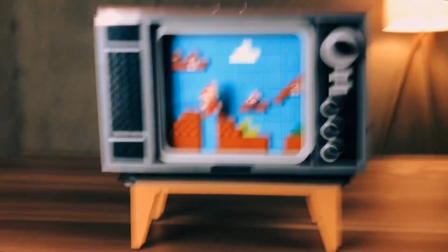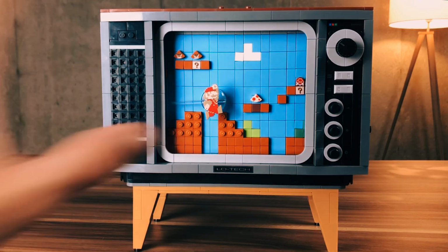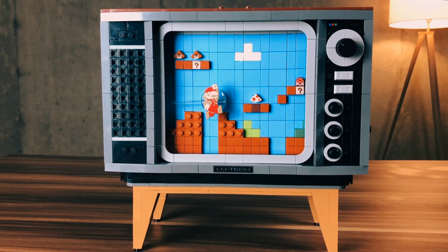That's the only kind of repetitive part is the building of the screen. It's a lot of the same over and over again, but for the most part on the entire build, it's new and different and you're building different pieces, but when you get to the screen, it's a lot of the same over and over again. So, but other than that, I loved the build. It was awesome, really nostalgic, brought me right back to my childhood. Hopefully, you know, if you get to build the set and you did play this console and this game in specifics when you were younger, it'll do the same for you. But really enjoyed the build.